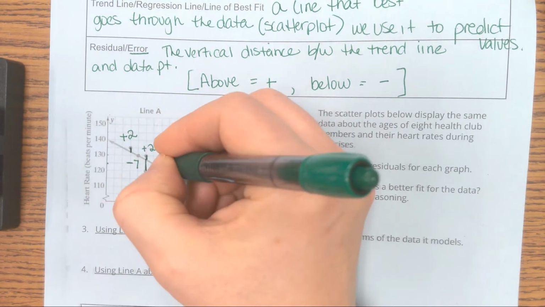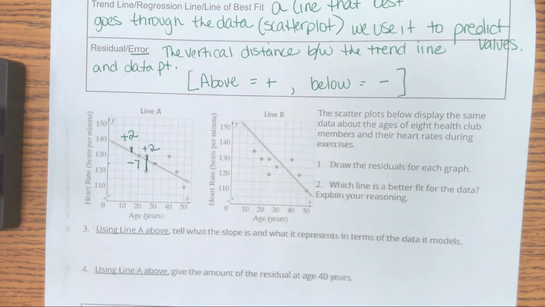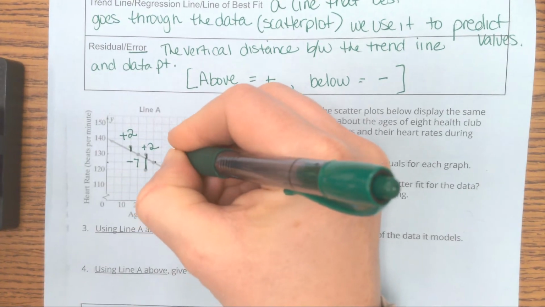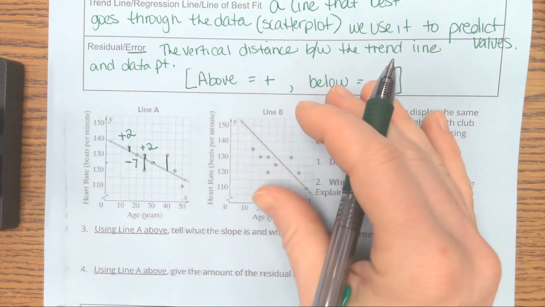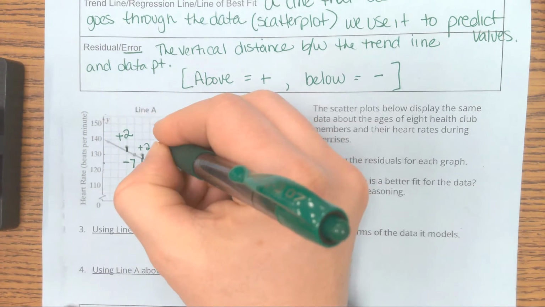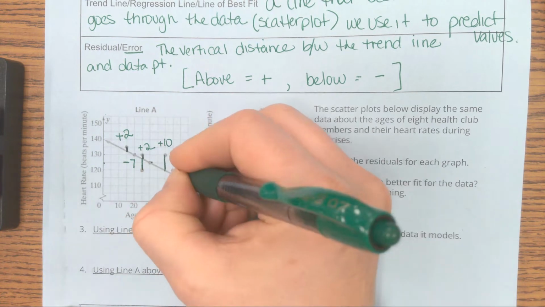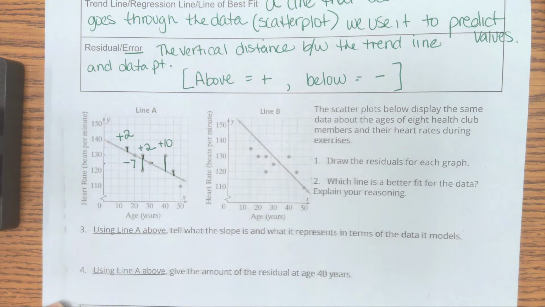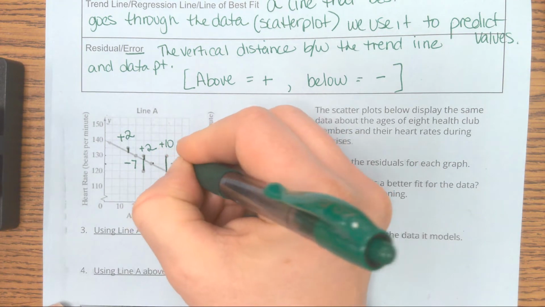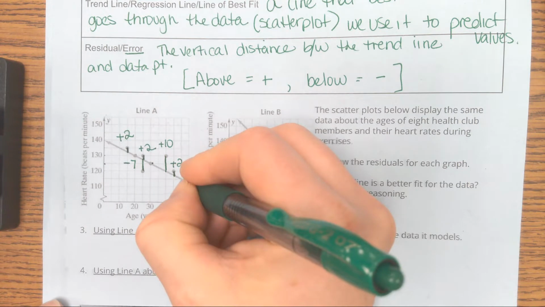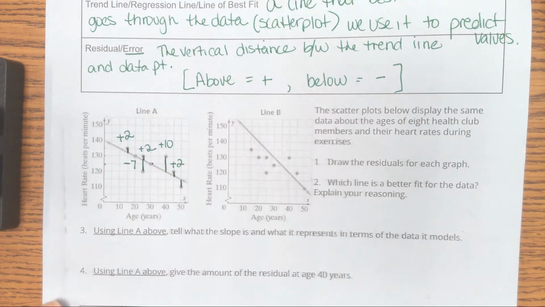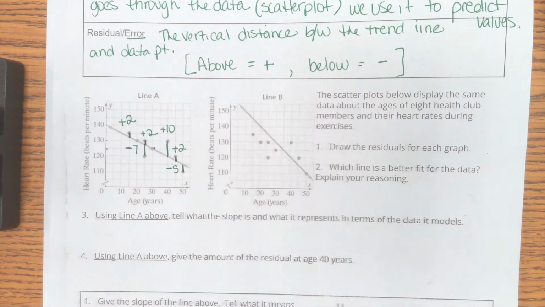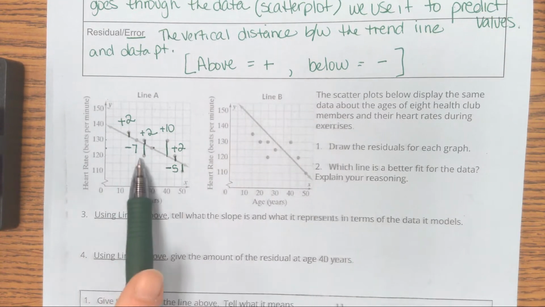What about this guy? It's on the line, so we don't do anything with that. This to me looks like it's 2 tick marks above the line, agreed? Yeah. So let's call that plus 10. What do you want to call this next one? 1 or 2? We'll call it 2. And how about this? All right, would you just double check and make sure that you made the ones below, the data point below the line, negative?